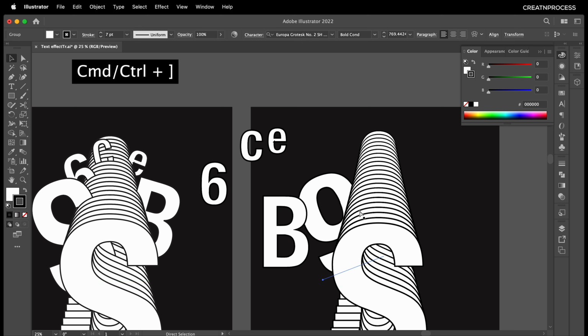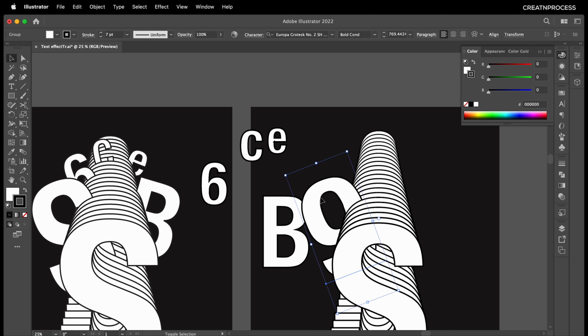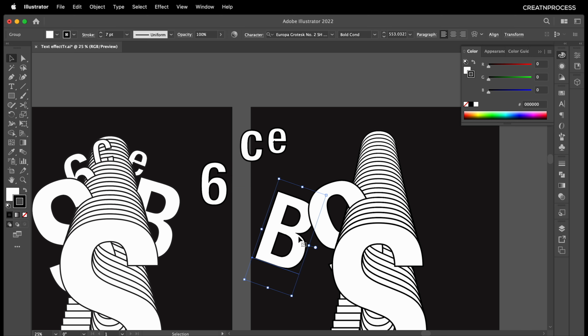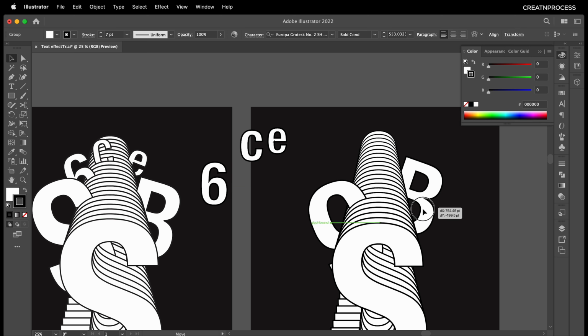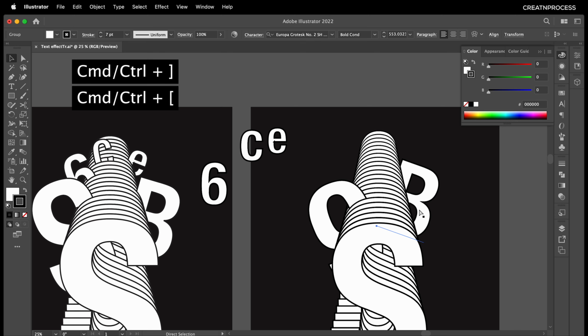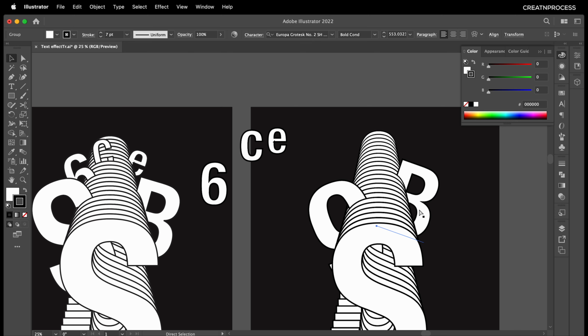So with Command or Control pressed and the close square bracket, just click and bring it to front. So we'll keep it around this much. Yeah, I think this is good. I'll do the placement a little bit around this much, just to see it. Next we've got this B. Just rotate this to an angle around this much, and I'll place it around here and arrange the layer again. So with Command or Control pressed, bring it to front with the close square bracket, and there we go. We'll keep it around this much, and I'll move it a little bit aside and down.